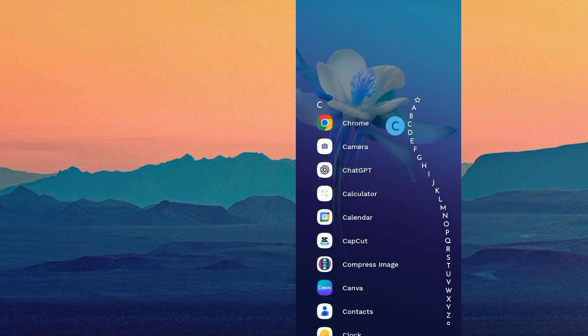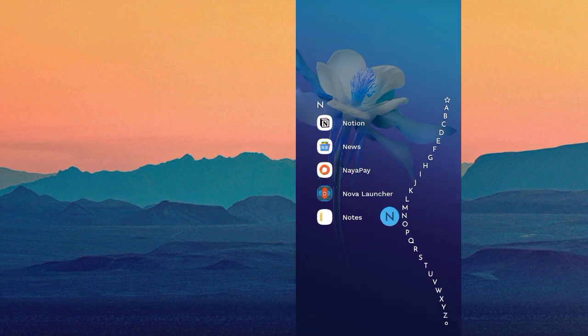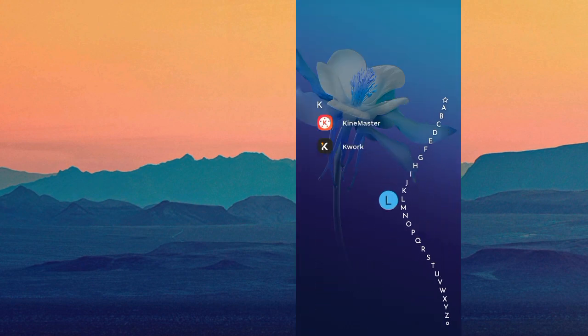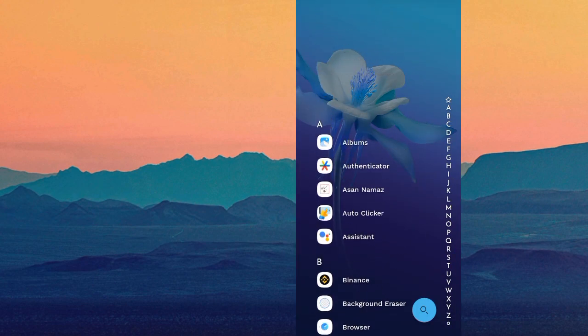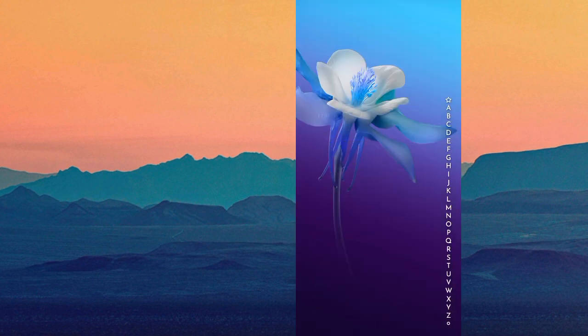This application is different to use. You have to swipe up on your phone and it shows your applications in a list. It's the most simple launcher.